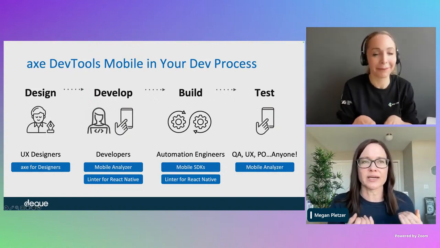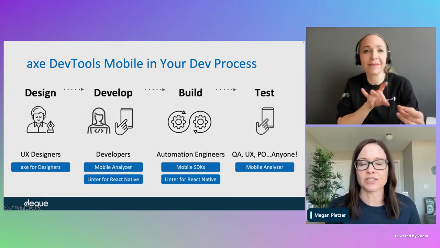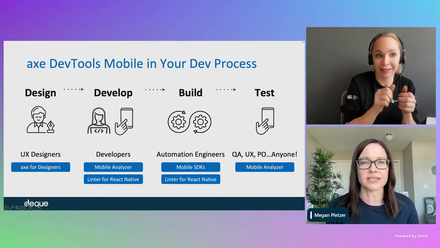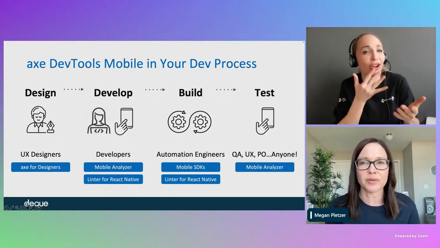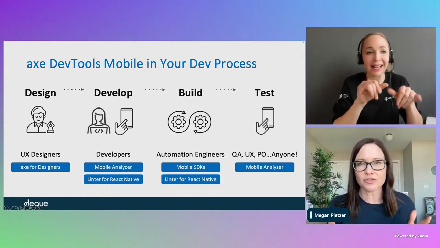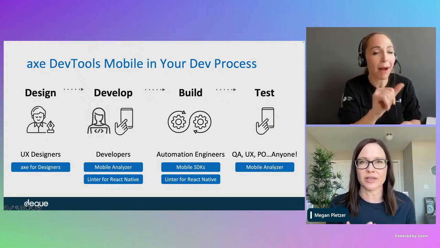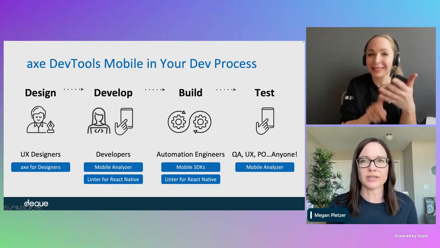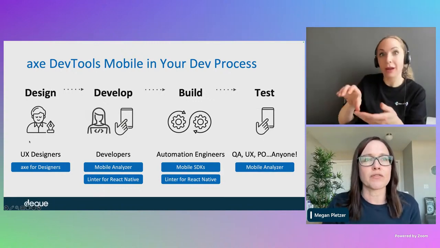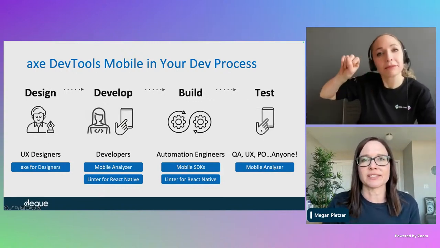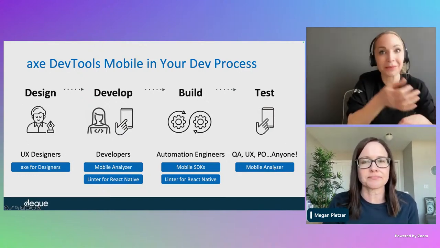It's a way that you can get some early feedback on the accessibility before you've even handed designs to your dev team. Things like color contrast and target size can all be tested for. It's a free plugin for Figma. And there's also this really cool feature where you can annotate your design, so you're giving really good details about how you'd like certain things related to accessibility to be built once it gets into development. You can provide some guidance way up here in the design phase instead of finding things later, if you're responsible for testing, in the testing phase.